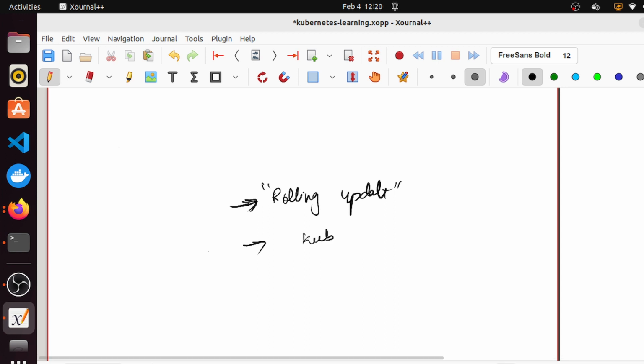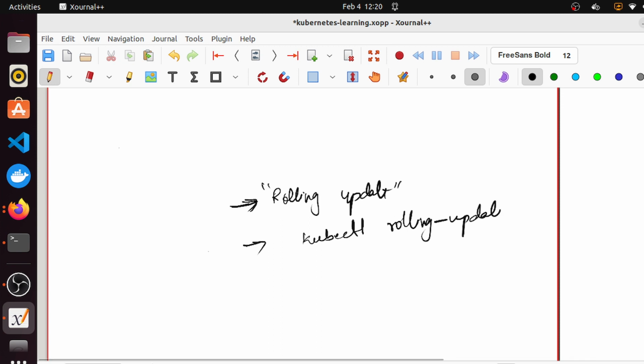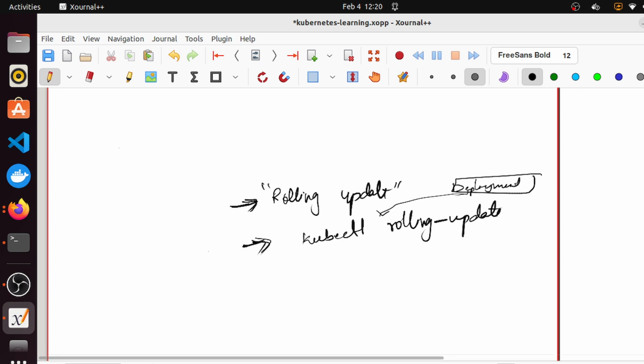You can use the kubectl rolling update command to make use of the rollout feature of Kubernetes, but the rolling strategy is now subsumed by the deployment. So the deployment now has the rollout feature, which we'll now see in the hands-on.